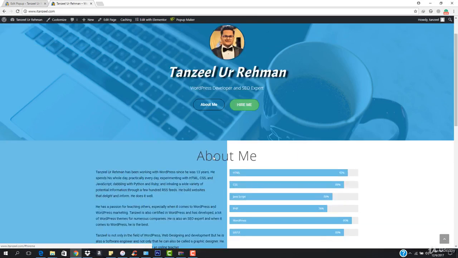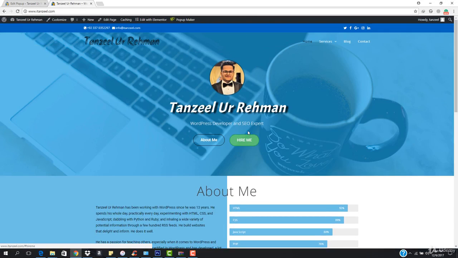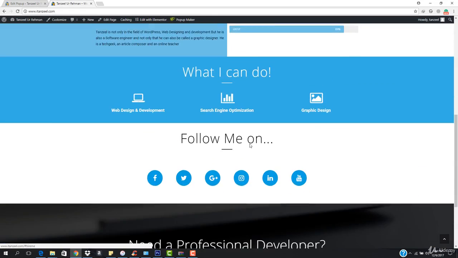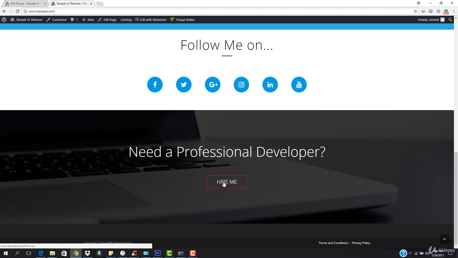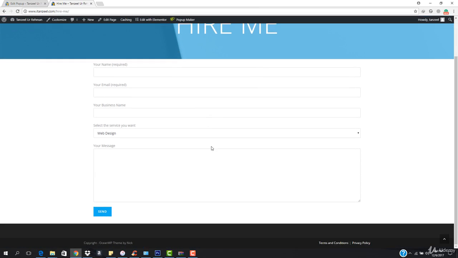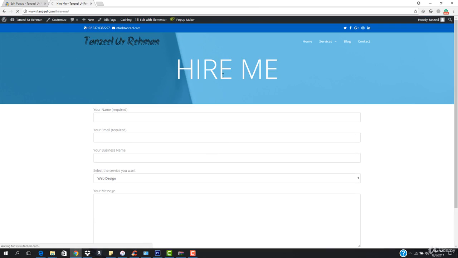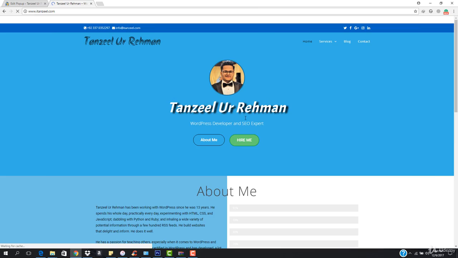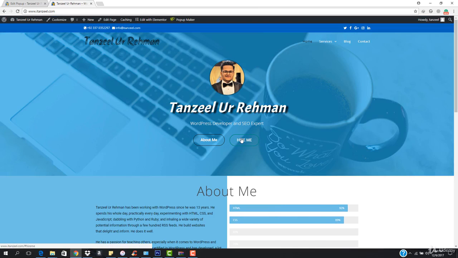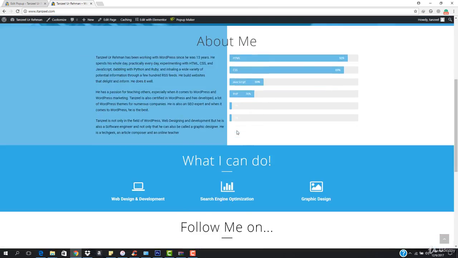Now we want to do the mobile optimization and also disable this pop-up on mobile devices. So if someone clicks this button on the mobile device, they should be redirected to this page instead of opening the pop-up, because we don't want to open a pop-up on mobile devices. Otherwise it would be a little bit of a mess, and I don't want my viewers to be messy. Not that Messi Ronaldo Messi, but the normal mess.